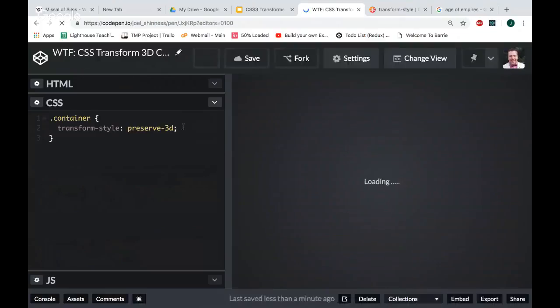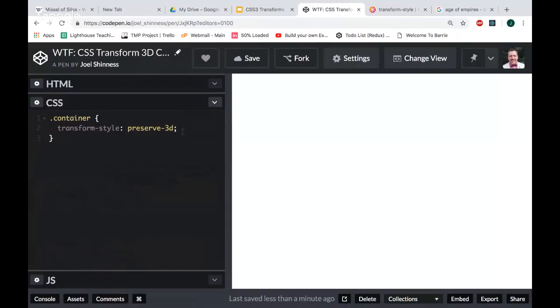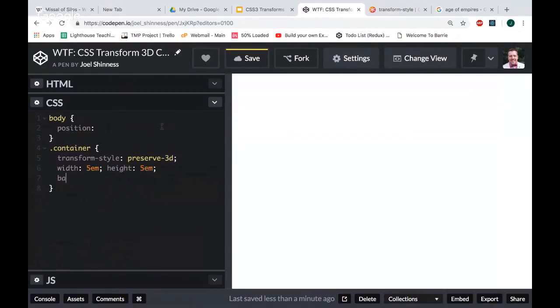And while I'm at it, the body is position absolute. I'm going to make just this width 5em, height 5em. Background black, come on.